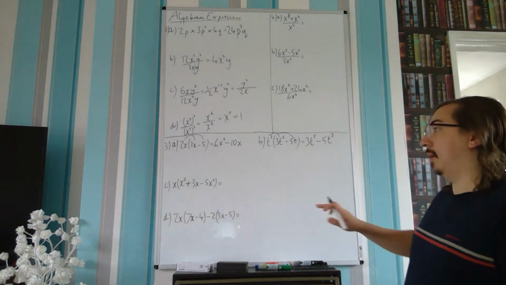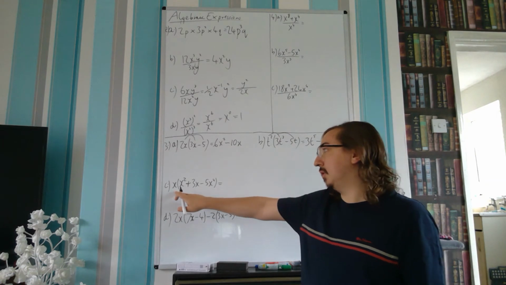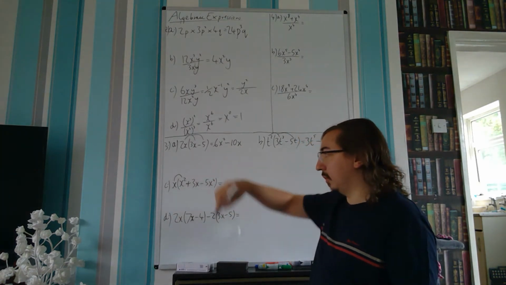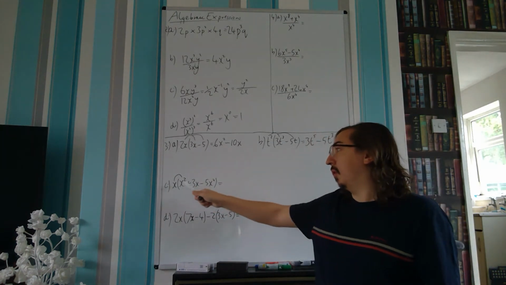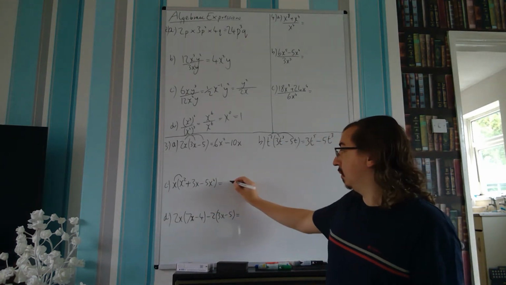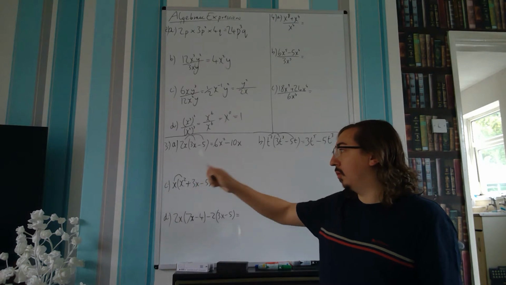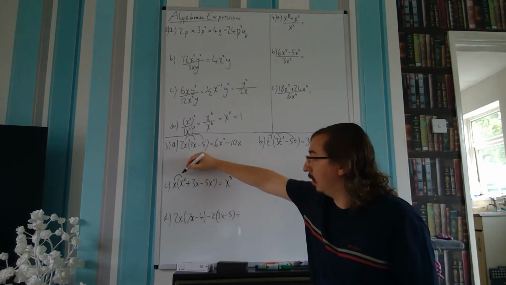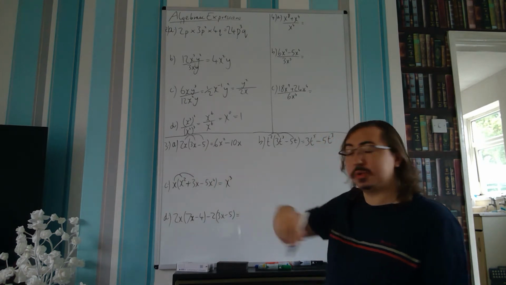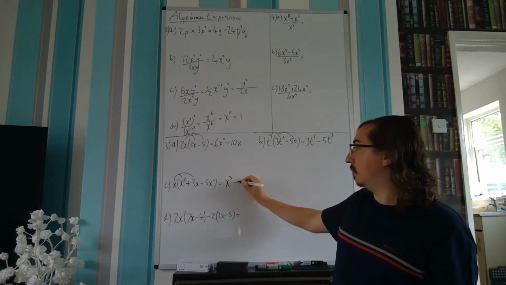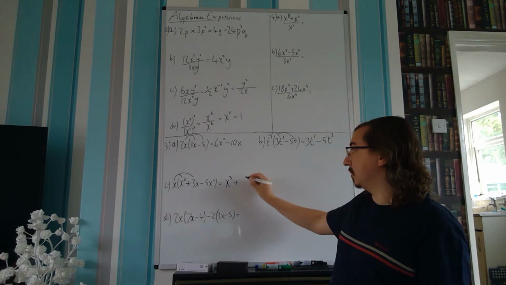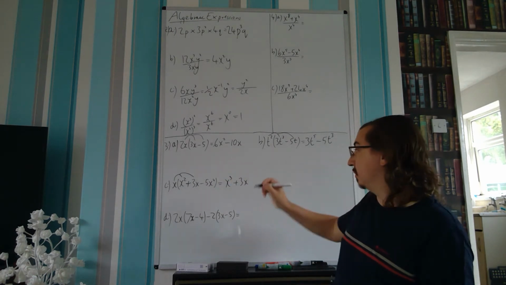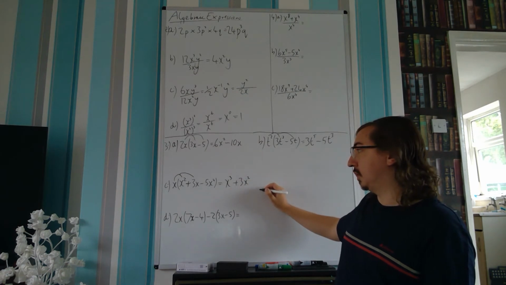Moving on to c then. So we've got an x on the outside, and we're going to multiply each of the terms on the inside. So we've just got 3 terms this time. We've got x times x squared, power of 1 plus the power of 2 there gets us a power of 3. We have x times plus 3x. We end up with a plus. 1 times 3 is 3. Power of 1, add them together, gets us a power of 2.